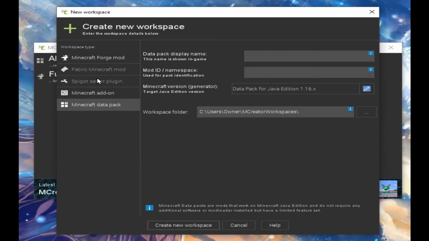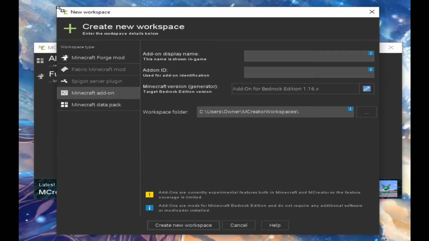Now, when you select the Minecraft add-on, it's going to ask you for the display name. Basically, when you saw what it said was the alternate recipes or fun with the family, and the alternate recipes one that I have, that's the name, that's the add-on name for this.